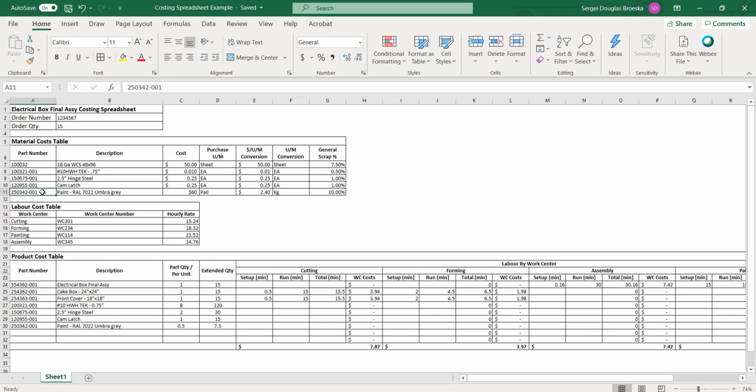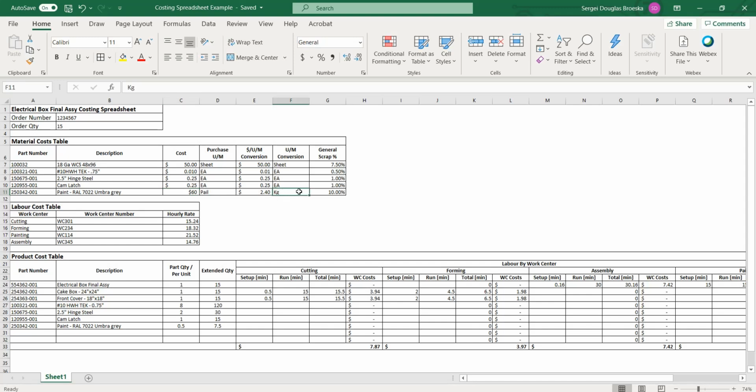We have paint here. It has a part number, and it has a description. We buy it in pails, and it's $60 per pail. But when we go to the factory and use the material, we actually use it in kilograms.